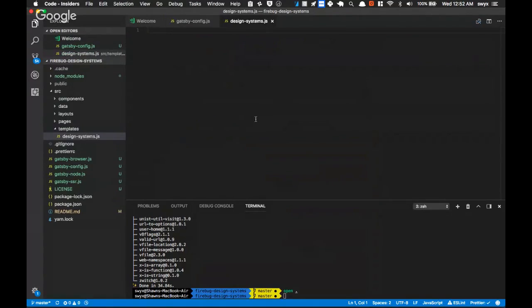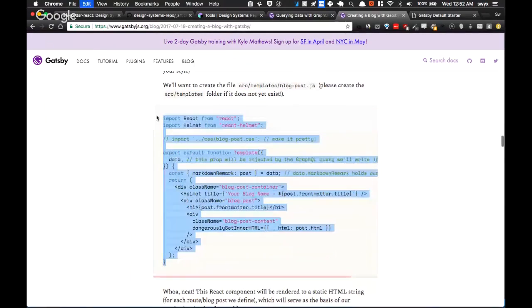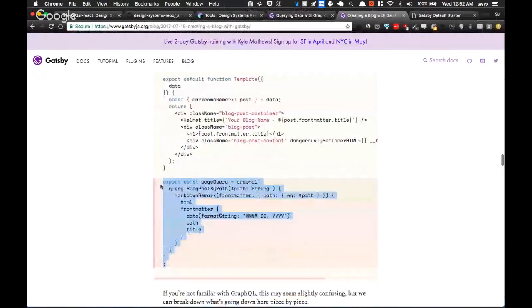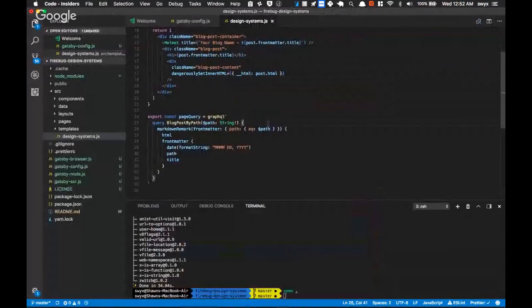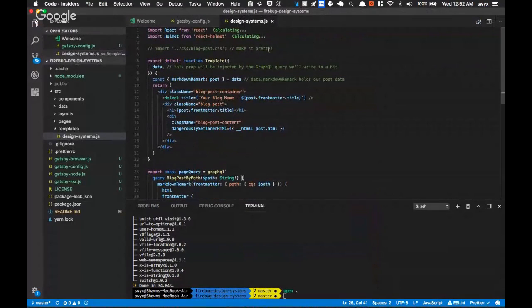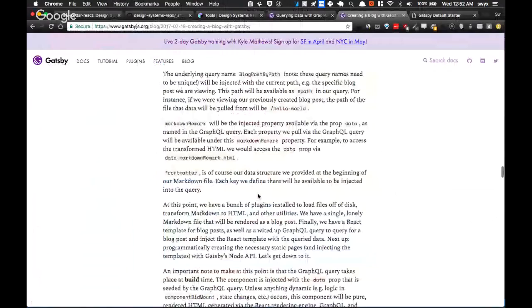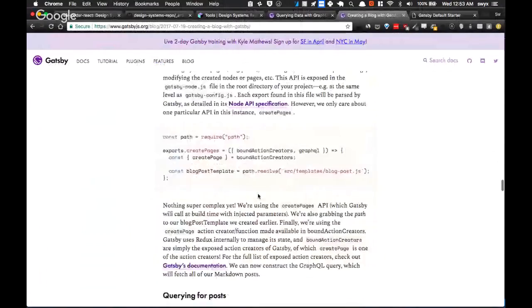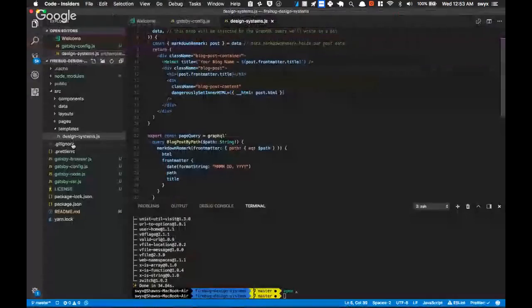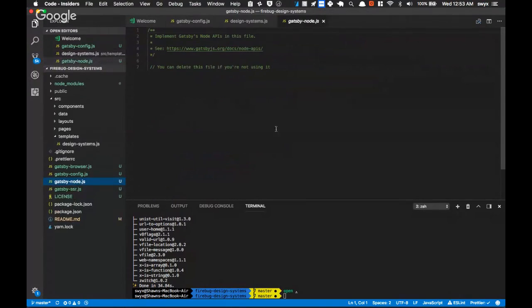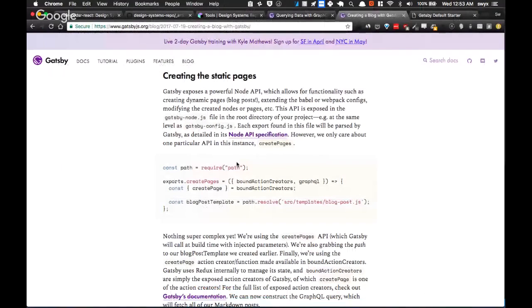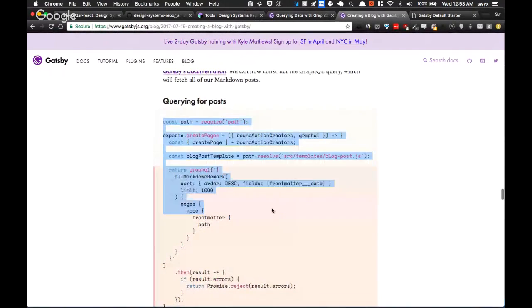So designsystems.js, for example. And over here, let's just copy all this stuff because it's pretty similar. And then they could feed us some of this stuff. We don't have a blog post. We don't have CSS. But that will just about do it. And then the last bit is, so we've created the template. We'll have to tweak some of this stuff. And then the last bit is configuring a node to hook up the template and the data.